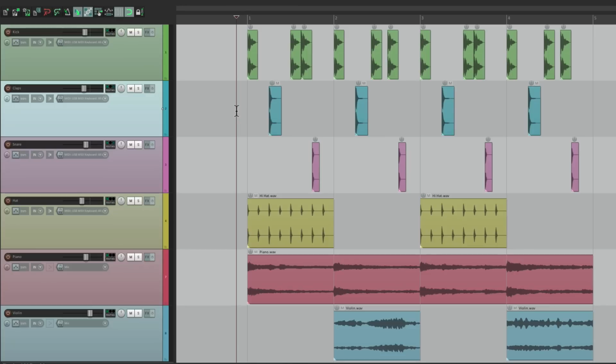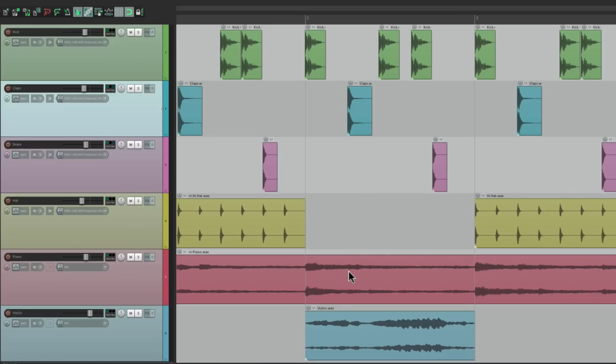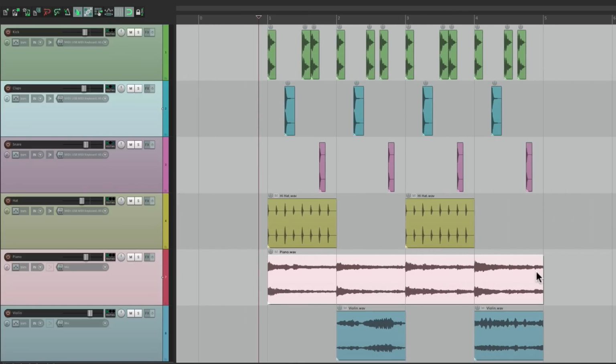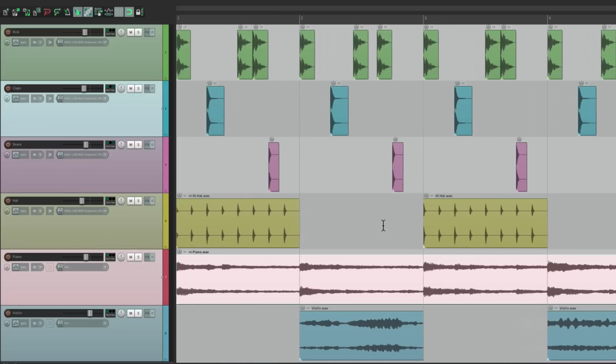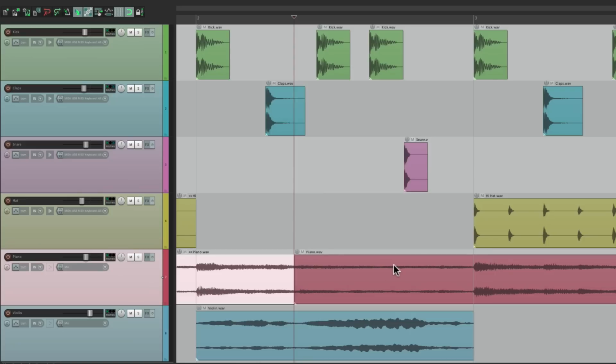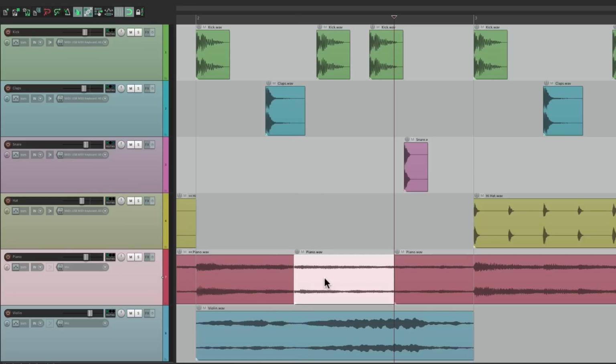Now this is also useful for cutting out sections in media items. For example, I have a piano down here, and if I select it, you can see it's pretty big. It's 4 bars long. But let's say I wanted to cut out just this section here. Typically, you would split it by hitting S, split it again over here, and then deleting it. But that takes 3 steps.